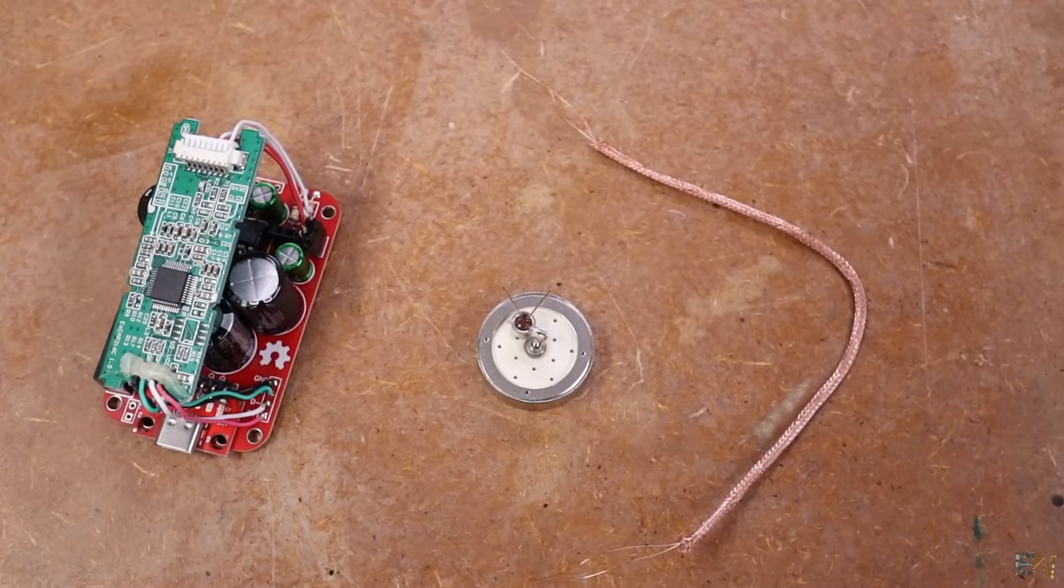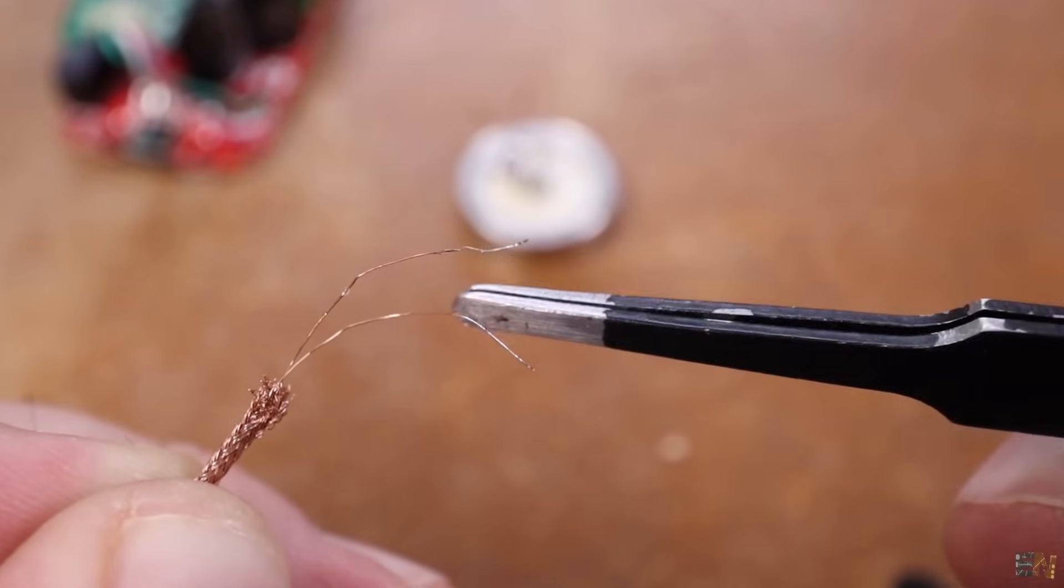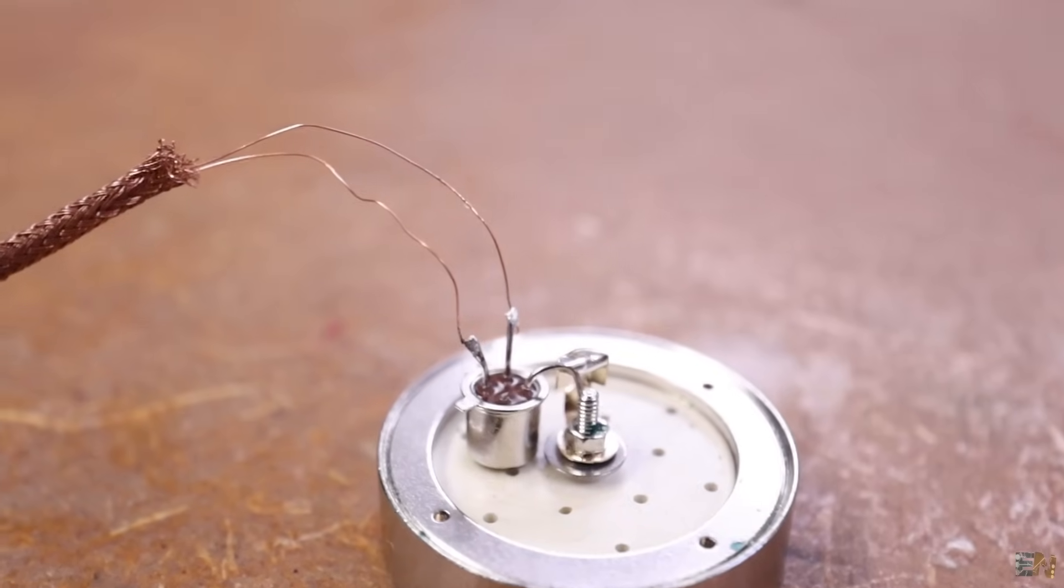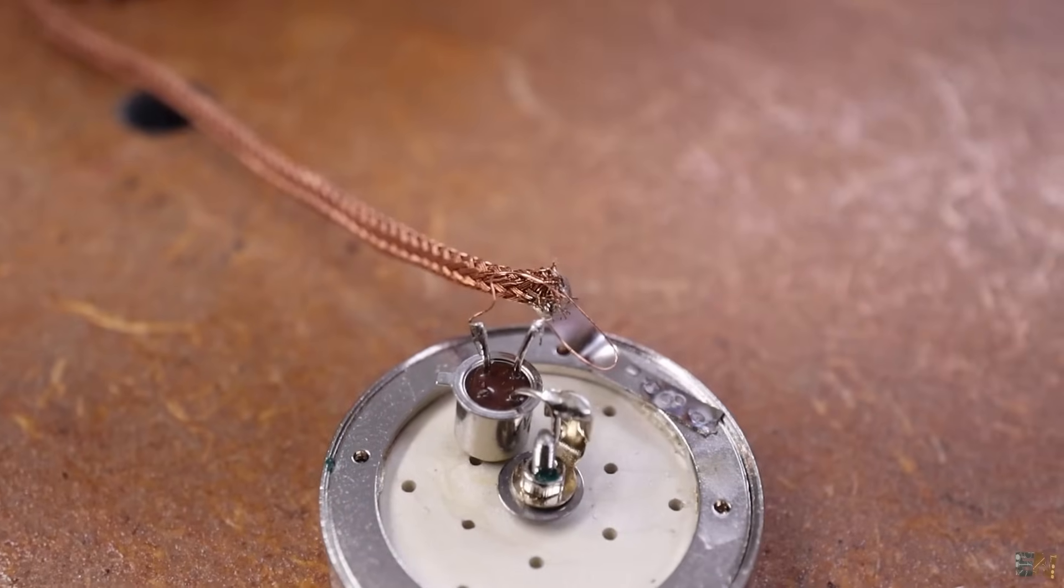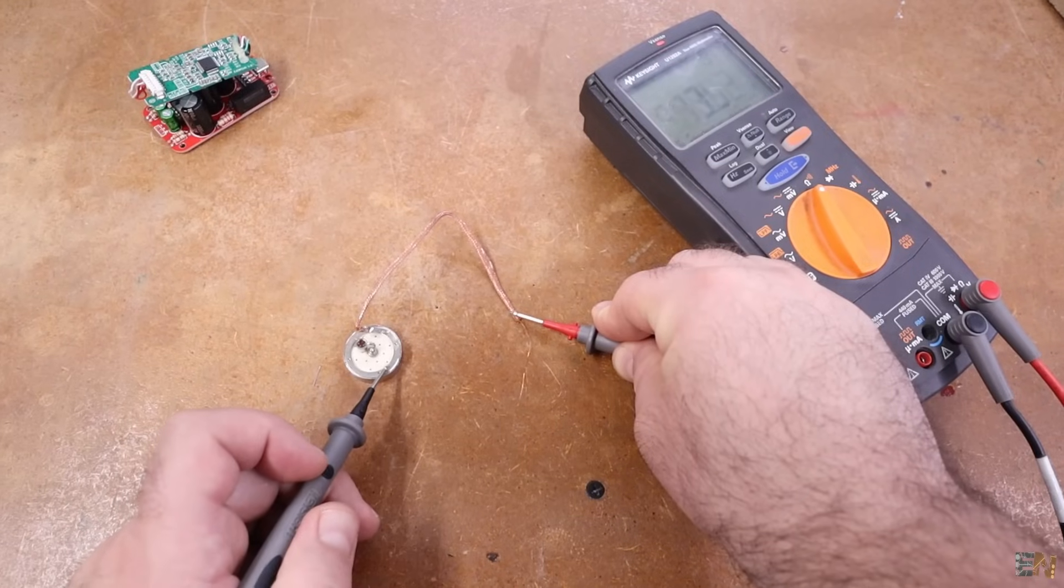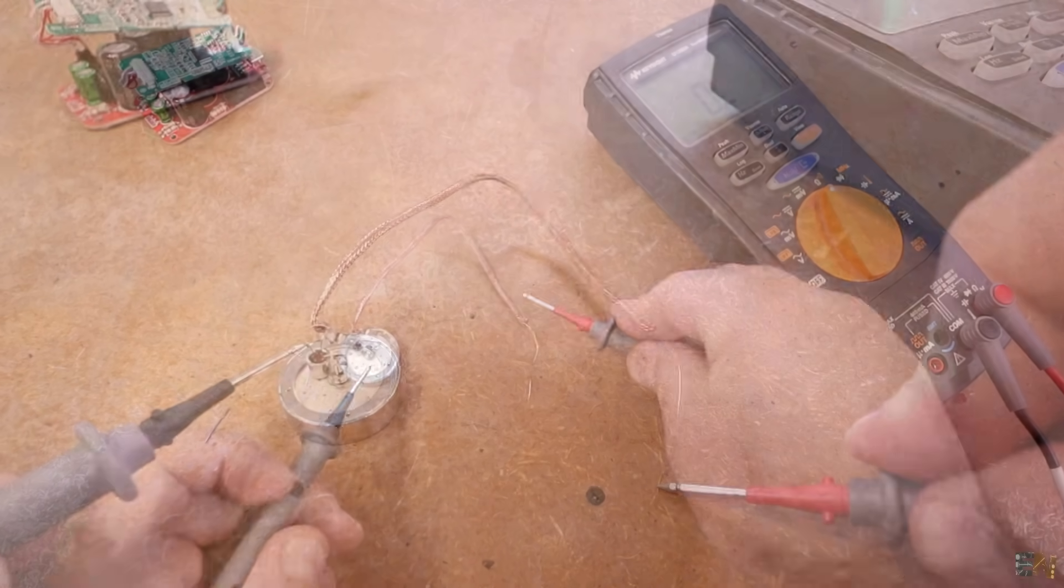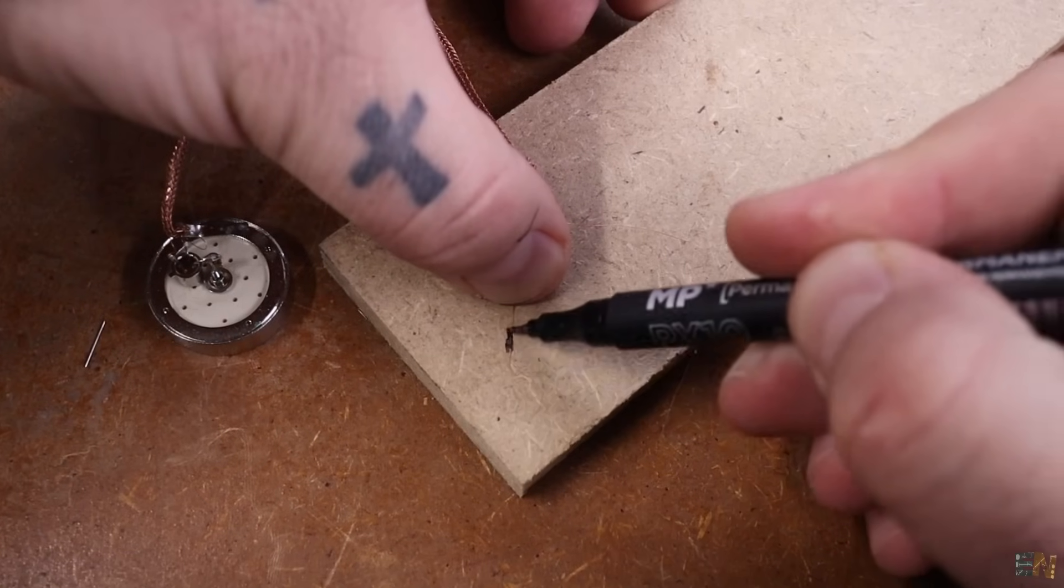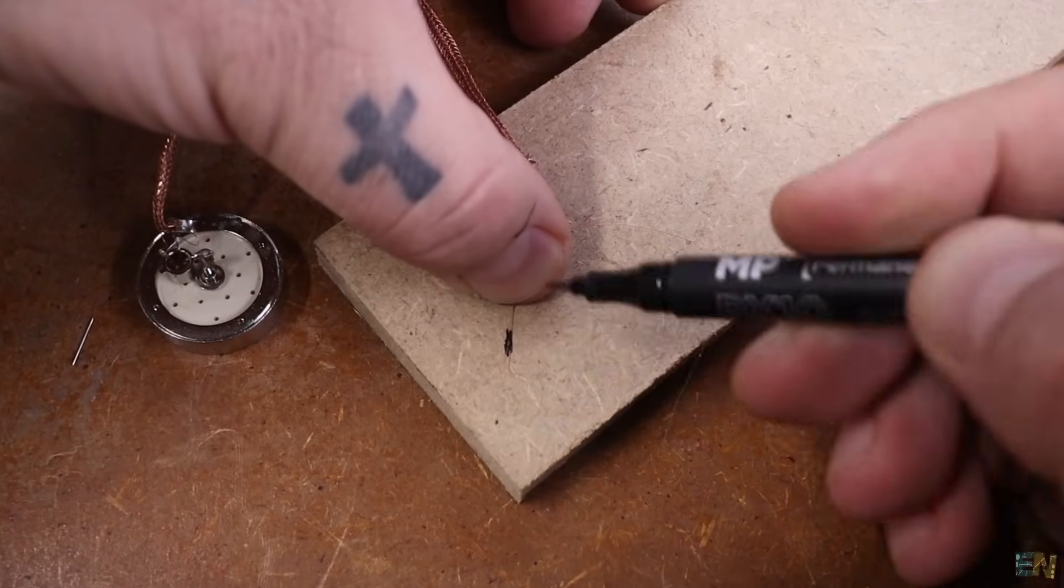And now we have our noise cover, which has such a low mass that it won't create any vibration. We sand the enamel from the tips of the thin wires and solder them to the two pins of the transistor from the capsule. We also solder the copper insulation to the external pin of the capsule which is the ground tap. Check with the multimeter and see if you have a good connection and also maybe mark the negative side with a marker for example. Just like that, the step 2 is also complete.